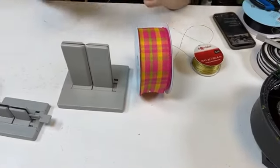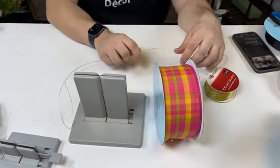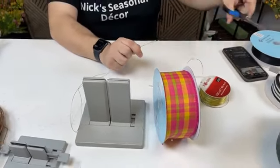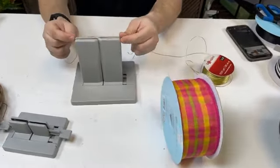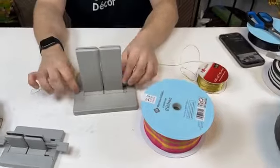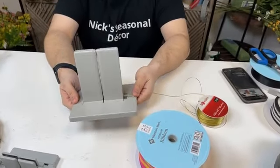So Brenda's checked 2 Sam's Club. She hasn't seen any yet. So just keep an eye out. You can call your store, but honestly, there's no use in doing that because they never have any idea what we're talking about. Remember, Al? We'd call and they'd be like, we don't have ribbons. And you're like, okay, well, can you check the back?